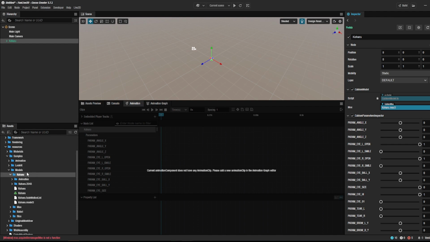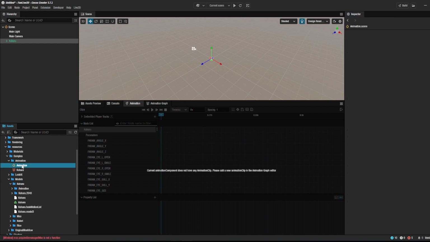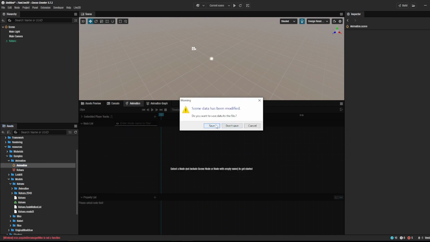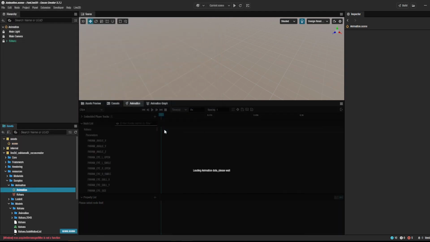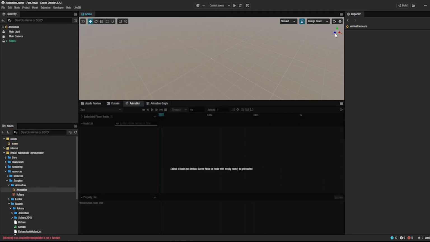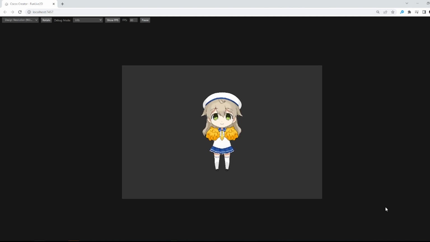But we already have a scene built in that we can work with. It's in Resources, Samples, Animation, and click on the Animations scene. This scene is already built in, so we can use it for our example. As you can see, when I press the preview button, we see Koharu with her pom-poms. I want something to turn on and off while she cheers on. For this demonstration, I will just put a sphere next to her.